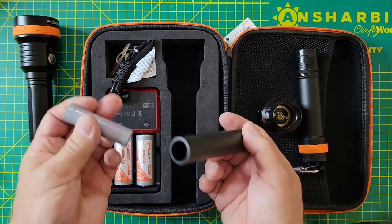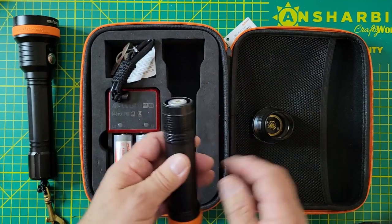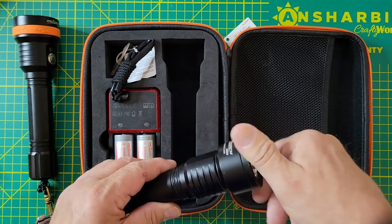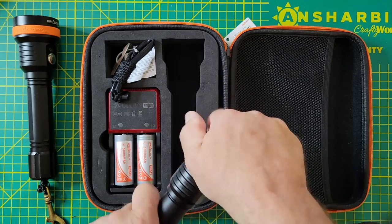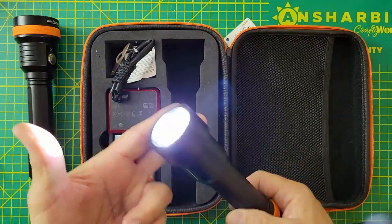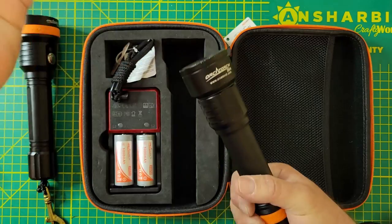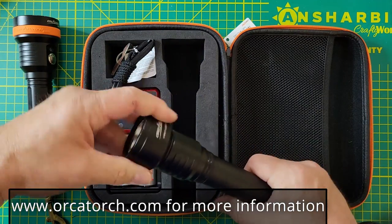The adapter enables you to use 18650 batteries. If for some reason, say you only have two of these and you're on a dive trip, you don't have a lot of time between dives to charge the lights. It's always nice to have spare batteries, and it's nice to know that this 18650 battery, which is pretty common, like I said, I've got some of these other models, the D570, you know, they accept the 18650 battery.